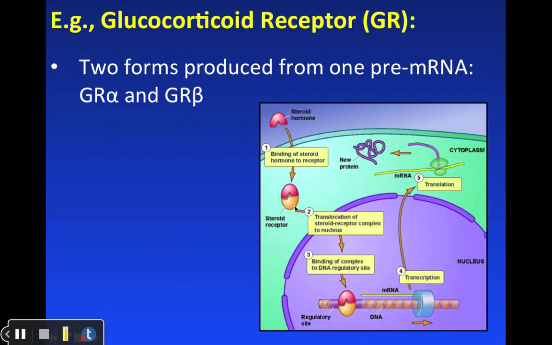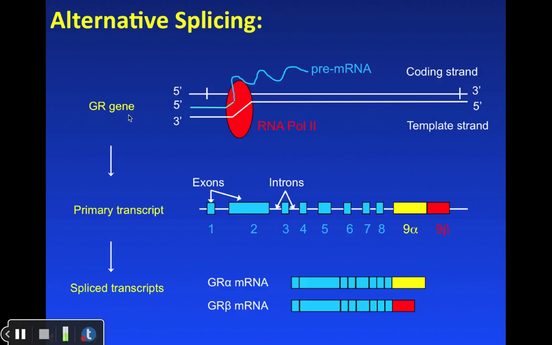But they're hormones. So recall, hormones work by making their way into target cells. Once in the target cell, they bind to a receptor. So that's shown here in yellow. That complex then makes its way into the nucleus, binds with DNA, and triggers expression of certain genes. So what we're going to focus on is the gene that codes for this steroid receptor, namely the glucocorticoid receptor. And I just want to point out that there are two forms, namely the alpha and the beta form of the glucocorticoid receptor. So let's take a look at what's going on here.